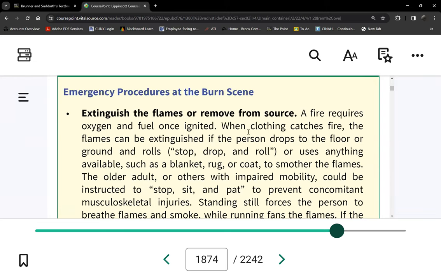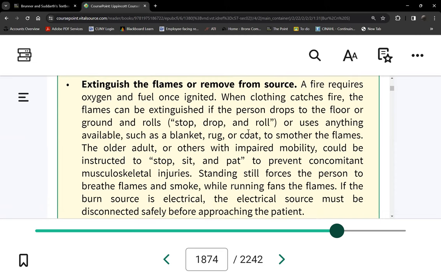Okay, so let's say if the patient, what's important? A, B, C, or the skin infection? A, B, C first, right? Okay, so therefore, will you give oxygen first? Okay, but before you give oxygen, what should be done first? The patient's on fire. They're on fire. The clothes are on fire. So do you have the oxygen here? You have the mask or the cannula? Okay, so put the fire out first, because what will happen if you apply oxygen while they're still on fire?